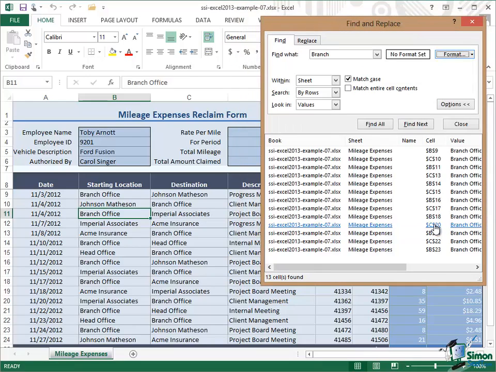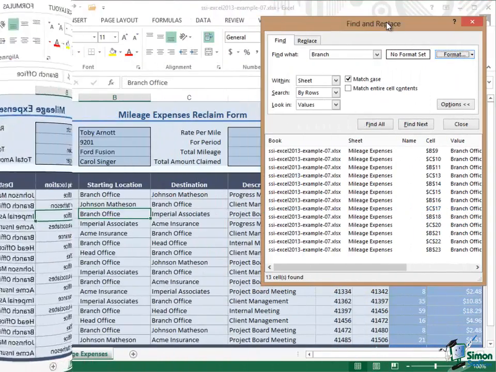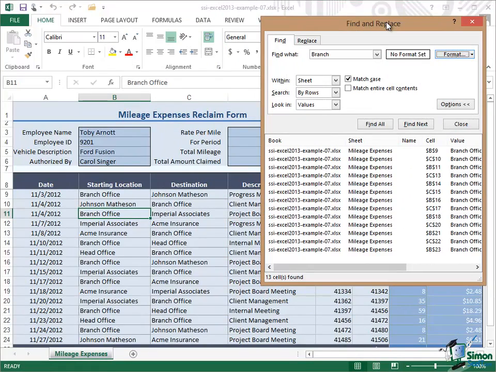Now that's a good one for you to experiment with, and let's finish off now just by having a look at replace. So let me just go back to what the original question was, which is I want to replace every occurrence of branch office with local office. Now the safest way of doing that is to search for the whole term. If I knew that I only used the word branch in the term branch office, I could just type in branch and say replace branch there with local.